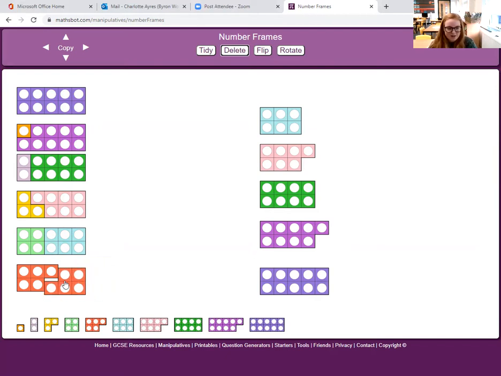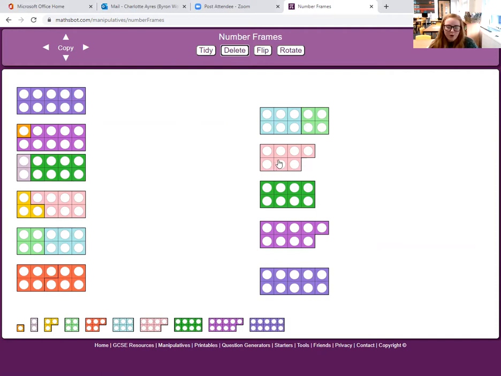Oh, there we go. Let's have a look. Do they all look the same? Fantastic. Okay, so we've done number bonds starting with 0, starting with 1, starting with 2, starting with 3, starting with 4, starting with 5. Our next one is going to start with, what piece of Numicon is this? What comes next systematically? 6. Fantastic. 6 plus how many more? Well, actually, I already have a 6 piece over here, don't I? So I can look at this number bond and I can see that this is a 6 piece and it needs 4 more to make 10. So this 6 piece needs 4 more to make 10. Does this make 10? Yes, it does.